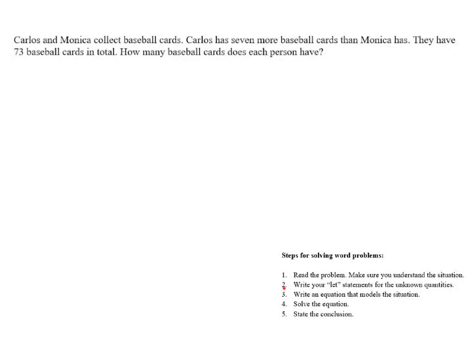So under step 2 for our let statements, we're going to have 2 of those let statements. Here's what I'm going to do. I'm going to write the beginning of each of these statements. So let Carlos's cards be, and I'm going to leave this blank for a minute. You'll see why in a second. And also the other unknown is Monica's cards.